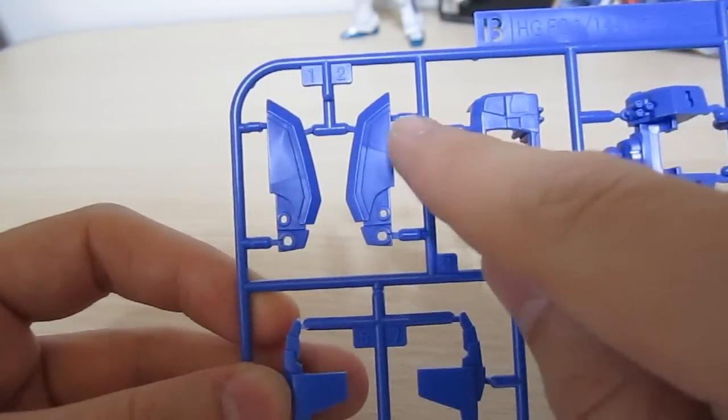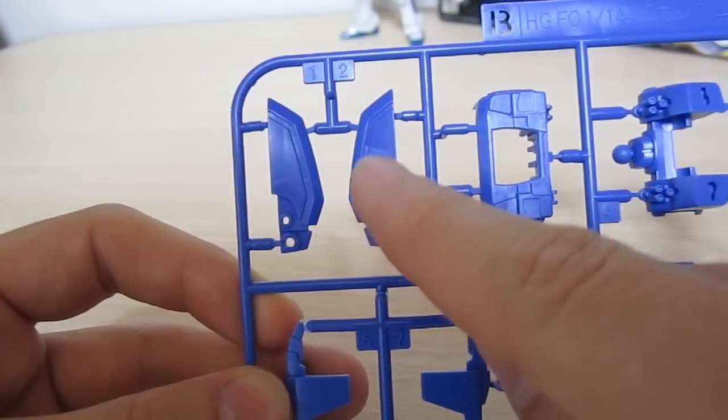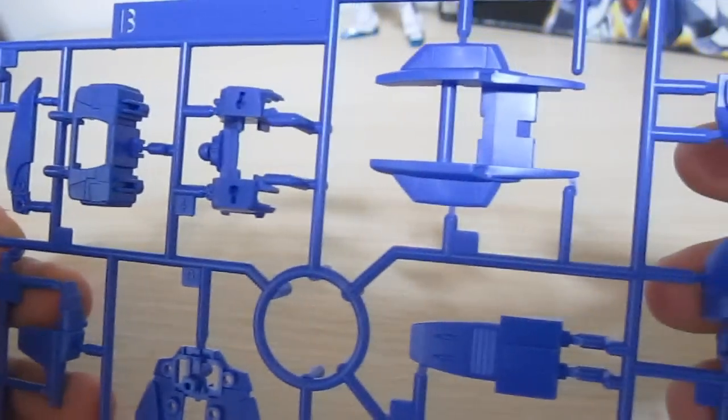Here's the B plate, and you'll notice that there's big channels here on the skirts, and that's going to be filled with black stickers, which is very similar to the Master Grade. Here we have the cannons. They're just solidly mounted in there. It's just a part of the chest, nothing fancy going on there.